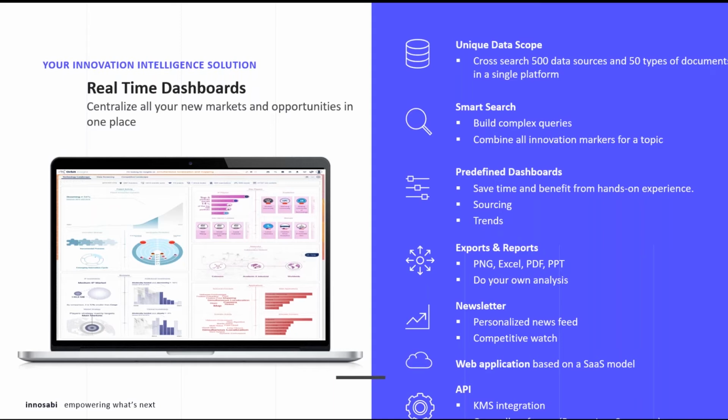We have predefined dashboards, which save you time and benefit. They include things such as sourcing and trends. We have the ability to export the data and create reports, whether in Excel or PowerPoint, et cetera. You can do your own analysis. You have a newsletter, which we're actually going to show in real time, including a competitive watch. It's a web application, so it's based on a software as a service model, and we do have APIs as well.